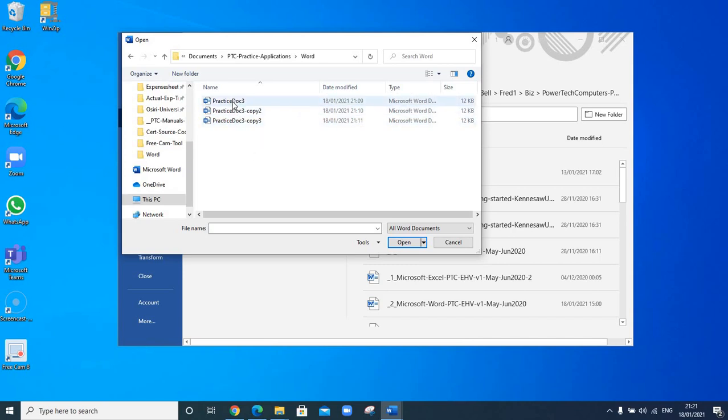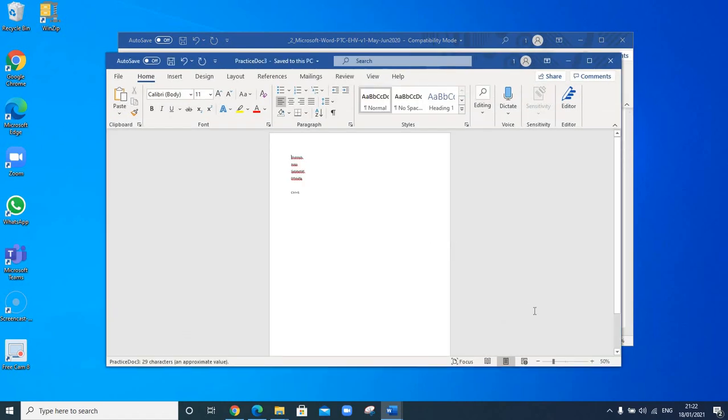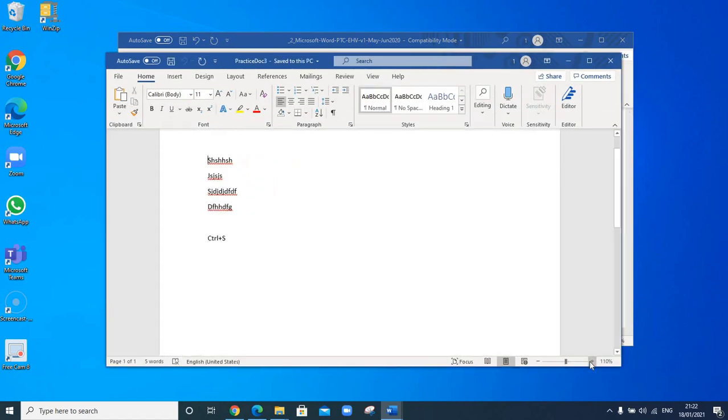I'm going to choose Practice Doc 3, and I will either click on it and then click Open, or double click on it. It depends on what you want. For practice purposes, I will click on it and click Open, and there it goes. I can increase the zoom so that we can see what's written in it. That's how you open a document.